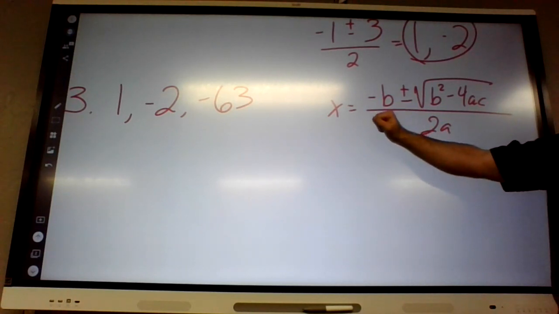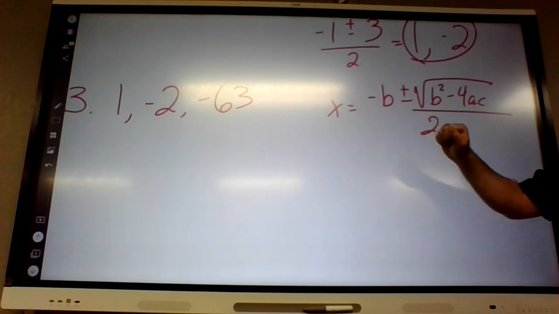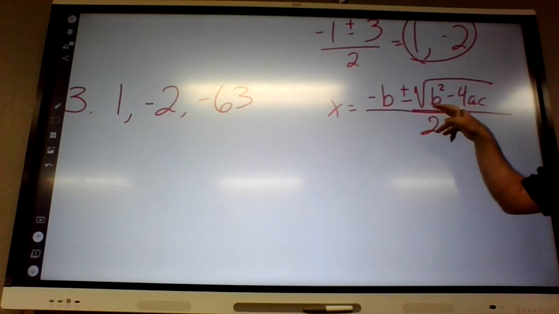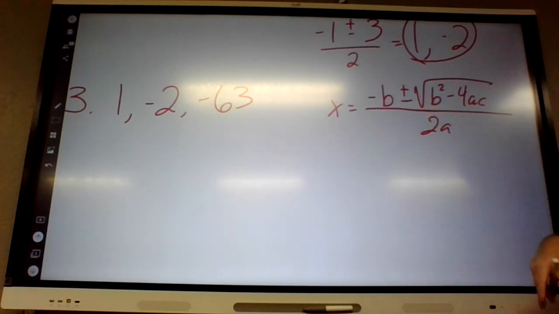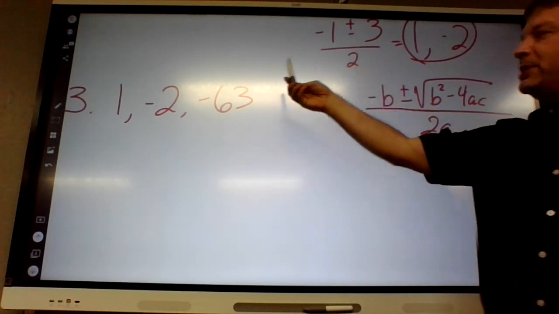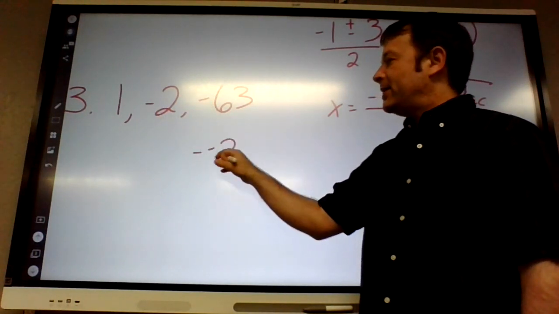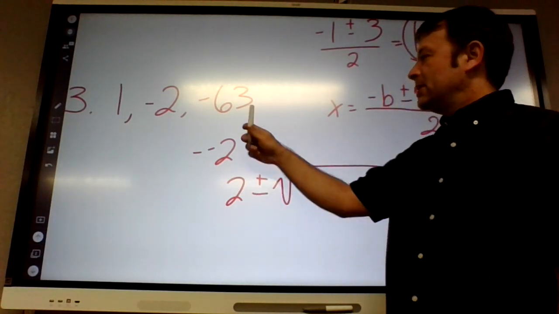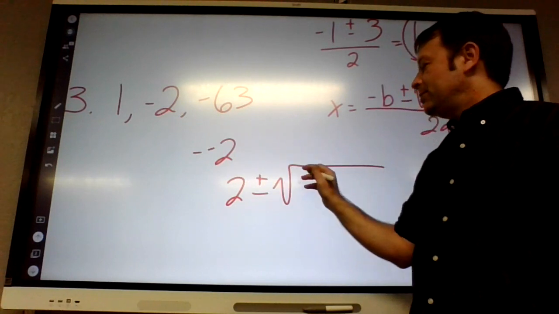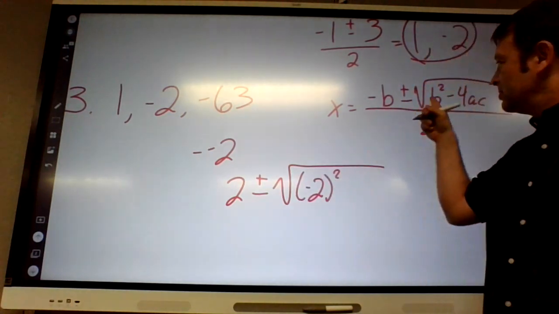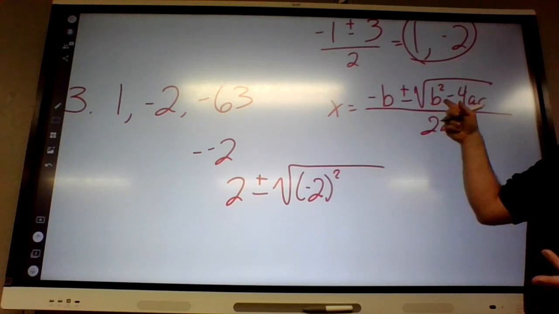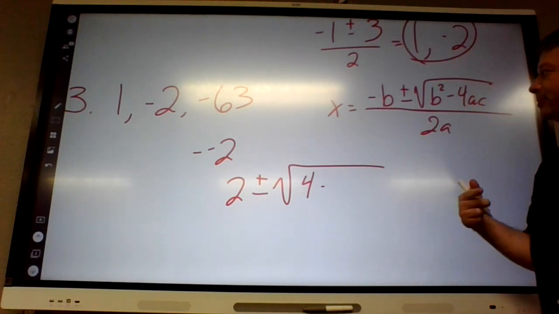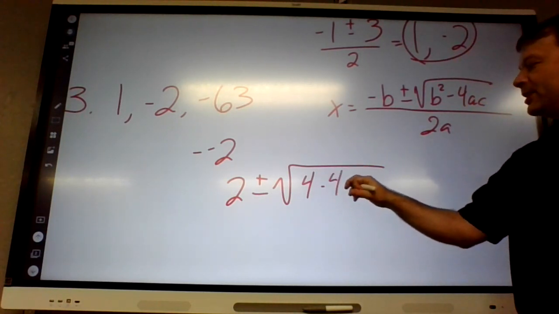In years past, people get it wrong on the test because they only write that or something like that. I don't remember how they put it exactly, but you need to make sure this division bar goes all the way across. Okay, so negative b would be -2. Now you could plug that in the calculator, or what else could you just put? 2. Plus or minus the square root. Okay, -2 squared. You could use parentheses, or you could just say, well, what's -2 squared? 4. That would save you some time, right? If you use your head a little bit, it makes it easier. If you're not sure, you can just plug it in.